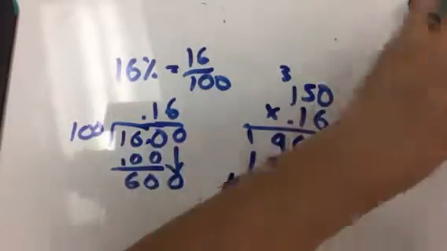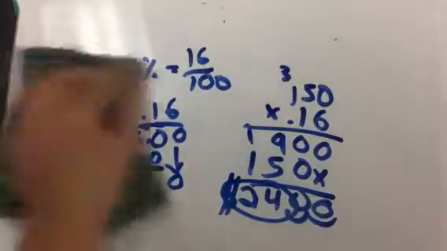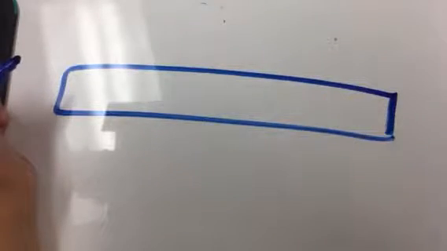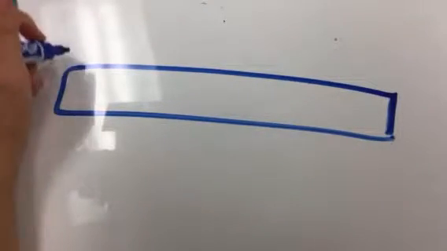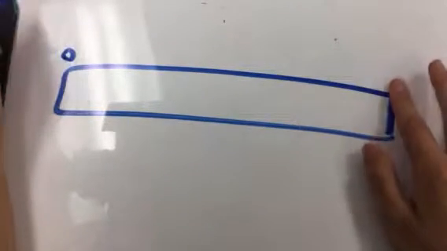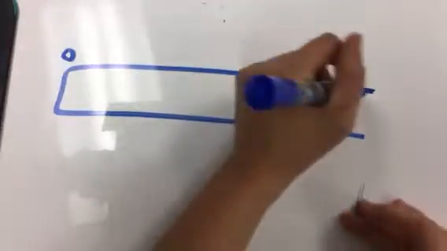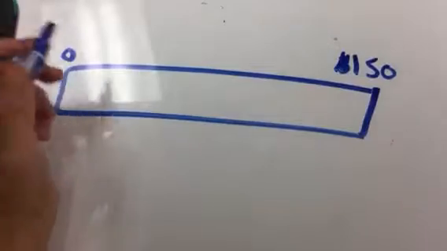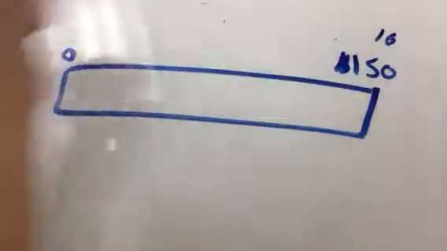That's a multiplication way of doing this. Honestly, that's the way I would recommend, because 16% is not a very pretty number per se, and so it might be a little bit more difficult to cut up into equal pieces. Let's try to see if I can do it. So we know that we have 0 here, and then we have $150 here, and he needs to pay back his sister 16%.